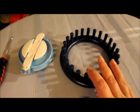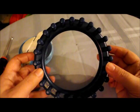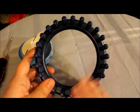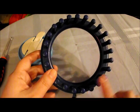We are going to do an idea I had for a Mohawk hat. I'm going to show you using the 24 peg loom. This was a Nifty Knitter set. This was the smallest loom, and then there's a red, a green, and a yellow working your way up. So again, it has 24 pegs.